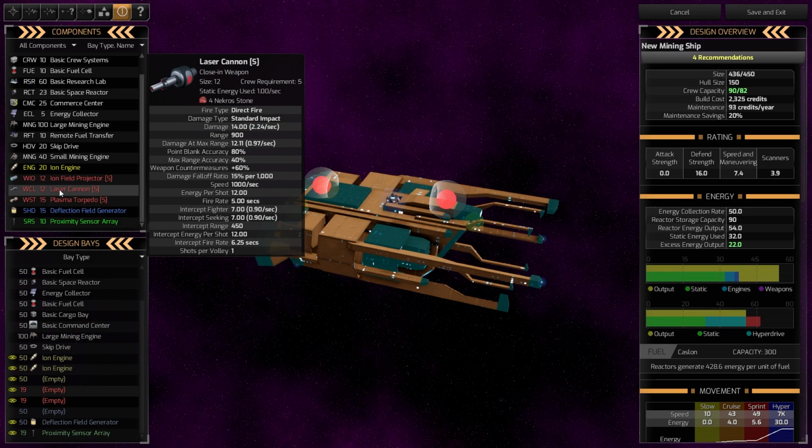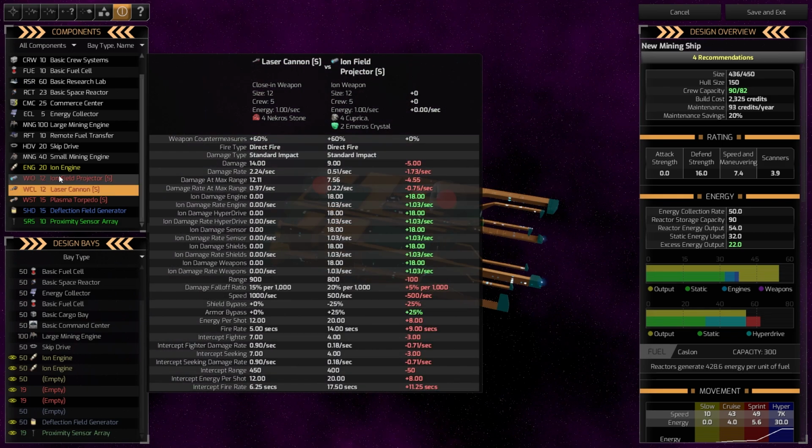Point blank accuracy is 80%. Where's the accuracy? Shield bypass, armor bypass. So the ion weapon is 25% less capable of bypassing a shield, but 25% more capable of bypassing armor on an enemy. So if the shields are offline, then this has a 25% chance of just leaking through armor and hitting internals.